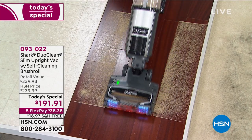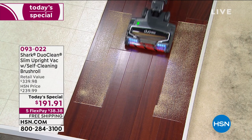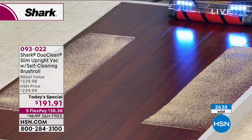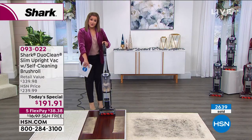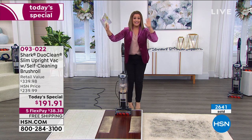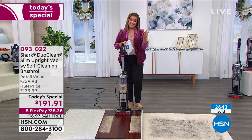It doesn't matter what type of surface you have — hard surfaces, wood floors. Look at the shine on this floor. Because that front brush roll is always in contact with the floor, it's not only vacuuming, it's buffing, it's polishing your floor. Once again, we are eliminating steps — nobody wants to spend all day cleaning. You need this technology. This is a vacuum cleaner that you helped design, and Shark is consistently a customer pick at HSN.